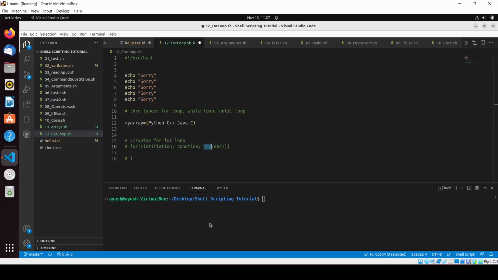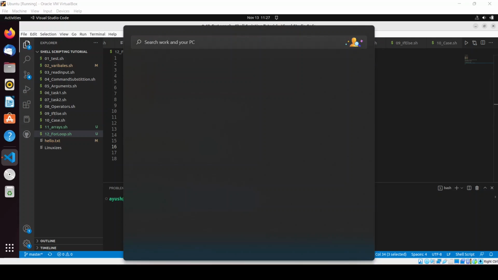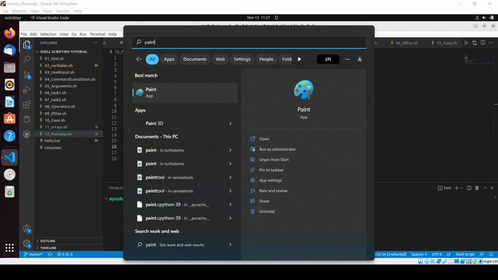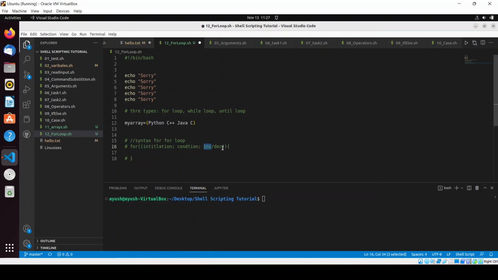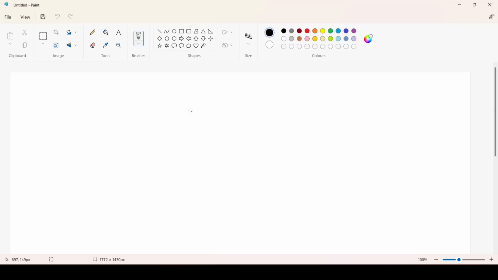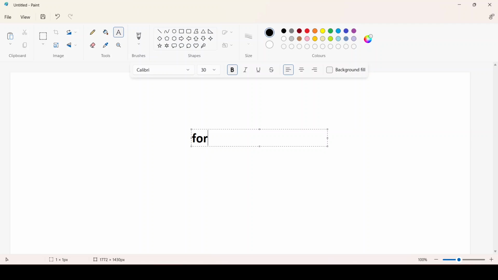Let me just open up my Paint so you can visualize that thing. So here I simply write one for loop, that is i equal to 0, i less than 6, or 5 if you're starting from 0.